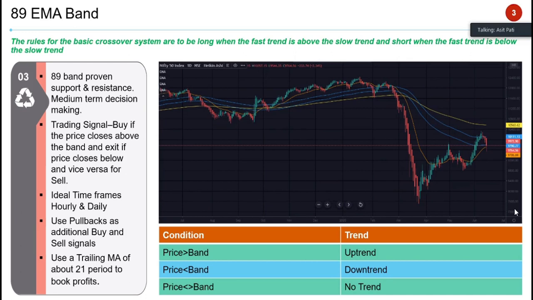You cannot be saying कि एक बार अगर रेड से ब्लू हो गया तो let me get out. No, you have to stay loyal to the system कि मैं 89 EMA 200 EMA के नीचे मैं सेल कर रहा हूँ या बाय कर रहा हूँ, so at least 21 EMA तो जब तक ब्रेक नहीं होता तब तक मैं सिस्टम में हूँ. And it's a very very simple one, and trust me, all the people who are in this environmental scalping and all those things, this strategy will give you money like anything. It's just that you have to have patience, you have to have time.